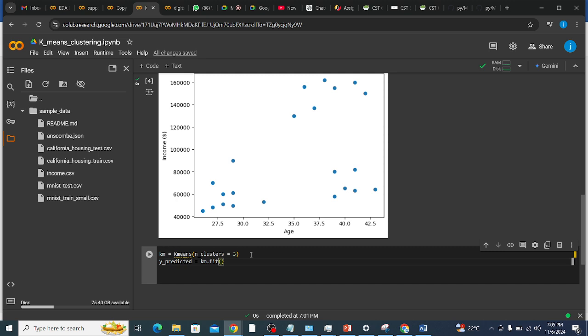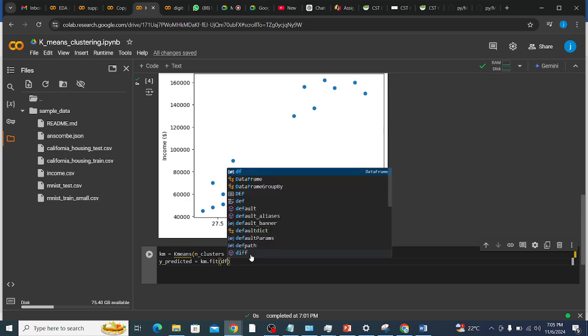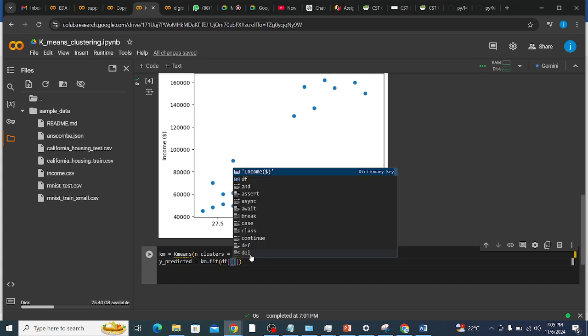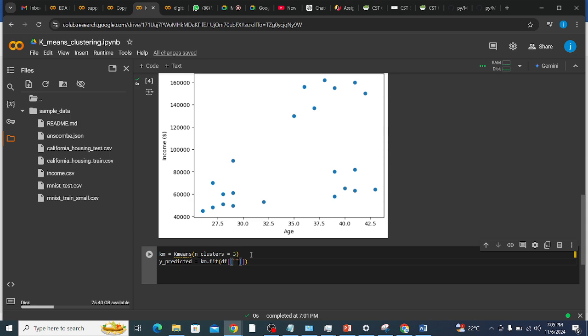So in training the model, again, you just have to pass your data here. So in this case, we just want to pass df, let's pass just two columns, that is the age and income.